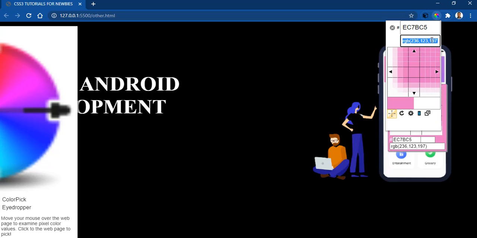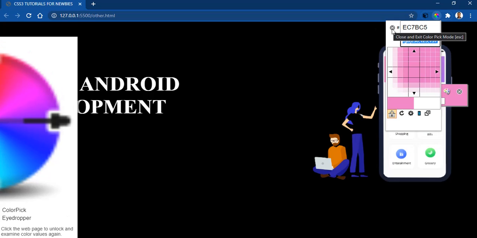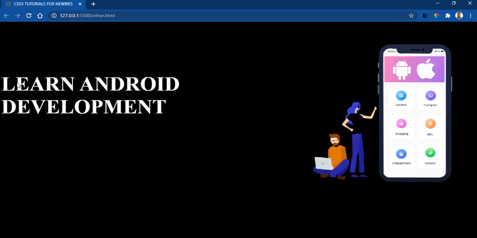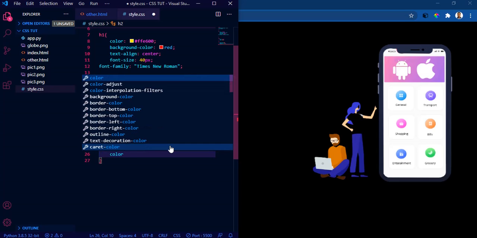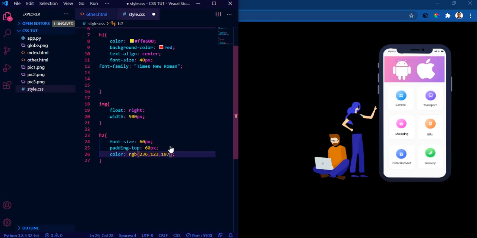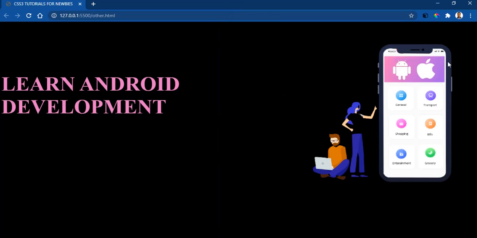I can easily pick any color I want on my browser and embed it in my code. So just copy that. I want to change this color just to have some consistency. So color, I'll paste that and save. You can see that the color is something like this. That's just what I want.